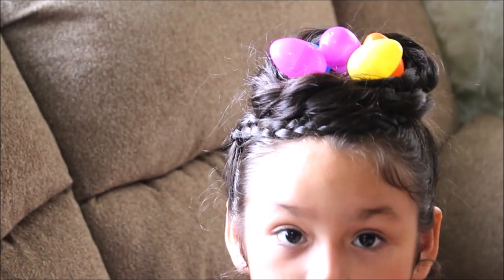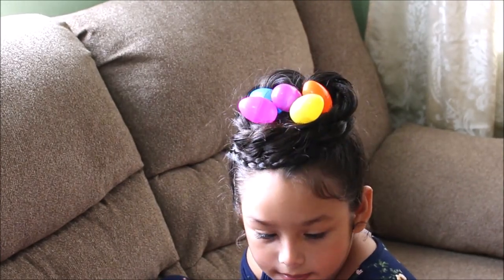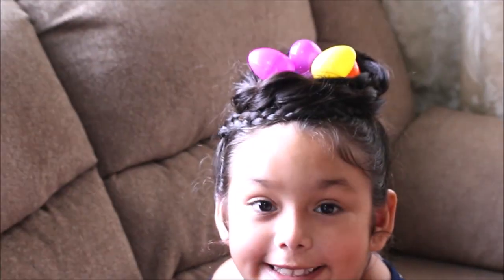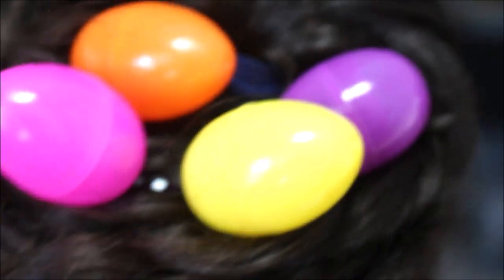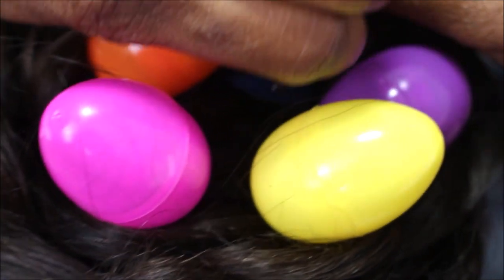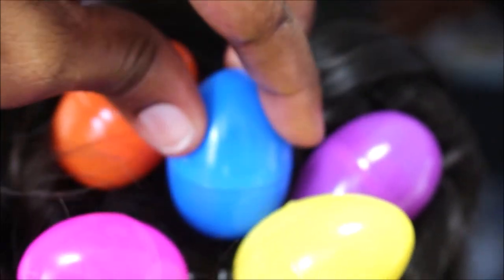The look is complete and it looks so cute and Easter-themed — Kristen makes it even cuter because she is so adorable. You can go back and change up anything you'd like. I wanted to vary the colors so there weren't too many similar colors next to each other, but I really love how it came out in the end.